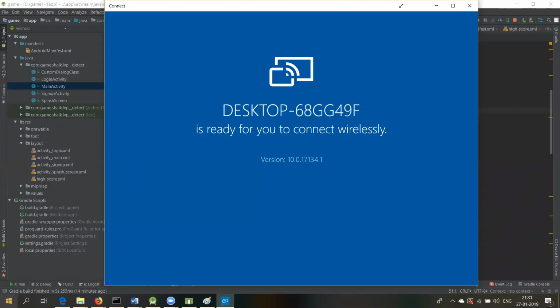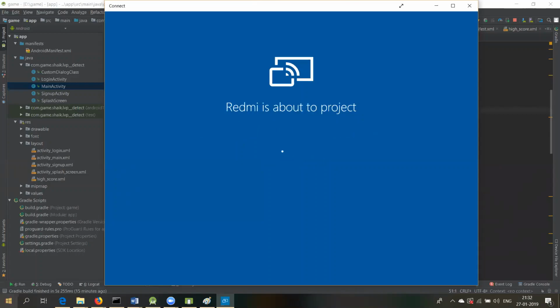Has to be connected with Wi-Fi. Just wait a second as I connect my phone to the laptop. Yeah, it's getting connected now.